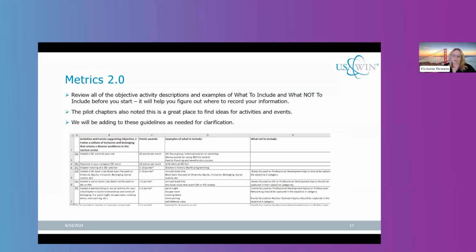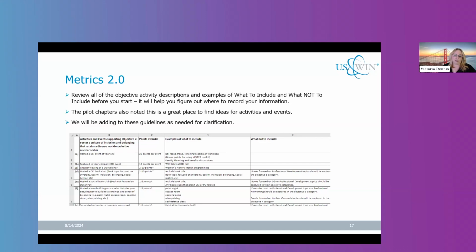Thank you. So I talked about guide tabs. After every objective where we'll enter data, there's a guide to give you some descriptions of what those activities are and examples of what to include and what not to include. So it is highly recommended before you start entering your data on your worksheet that you read through all of the information, all the activities available to list for all 4 objectives. This way you enter it on the right one and you're not having to go back and move things. It's like, oh, it seems like it'll fit better here or there. So it's good to know where everything is.